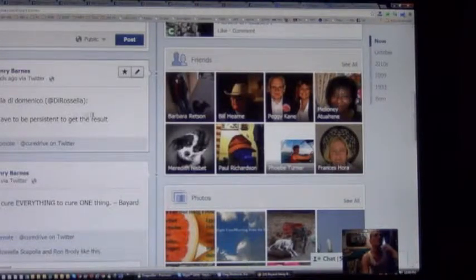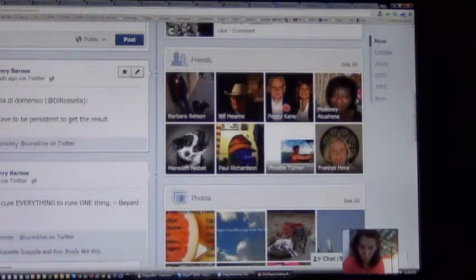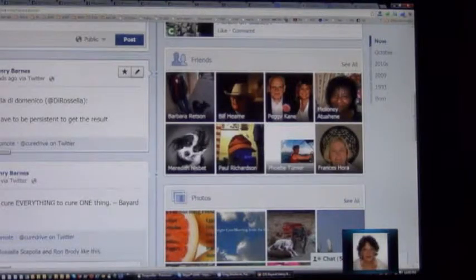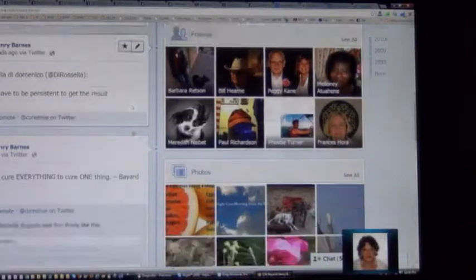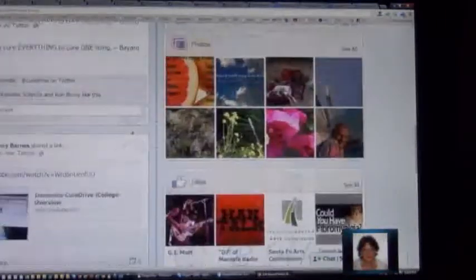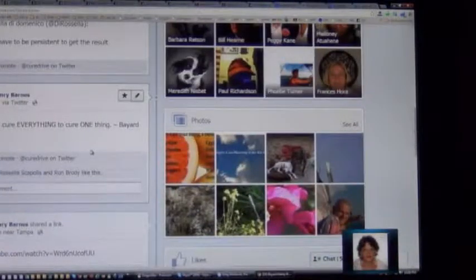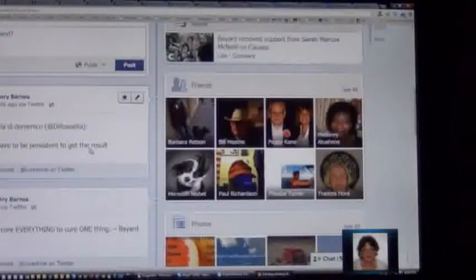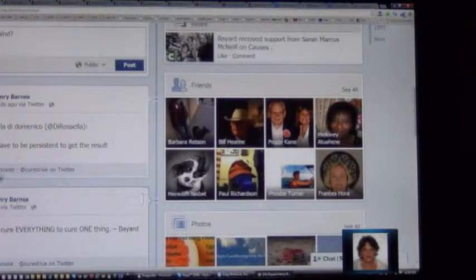I am on your Facebook wall. Well, I see it, and it's definitely there, and it's shared with the public. But Jen, can you see it? It's the top thing. You may need to cure everything to cure one thing. That's the thing I tweeted. But above it, it says we have to be persistent to get the result. That's one of yours.